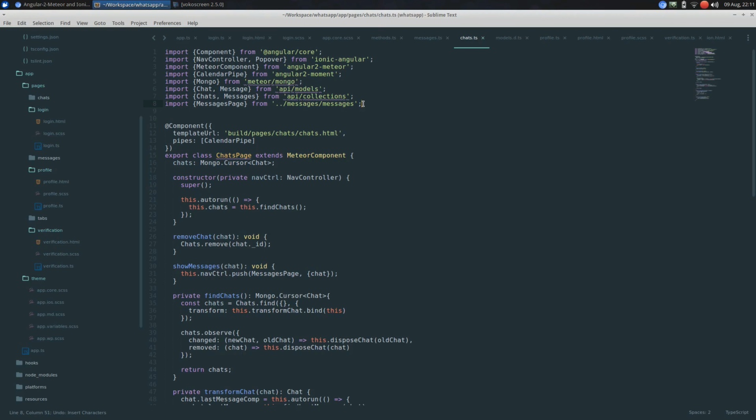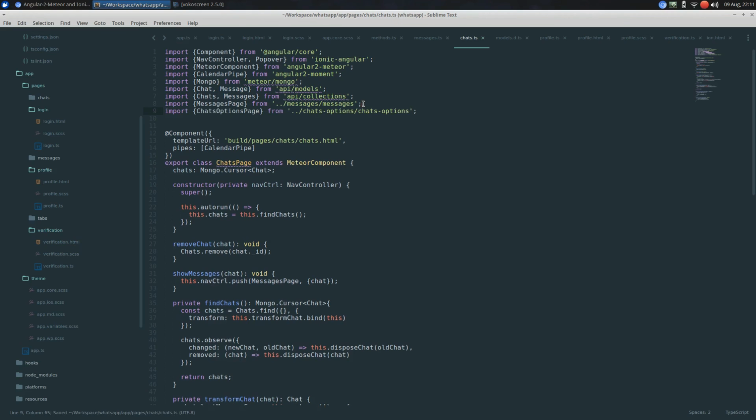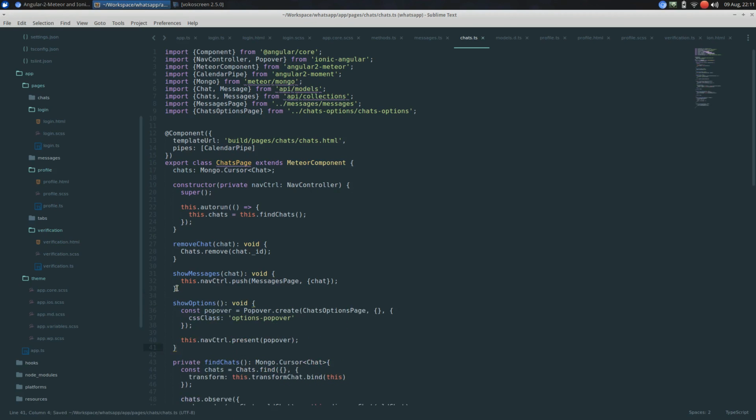And we'll import the chats options page, which we're soon gonna implement. And we'll implement the show options method. We'll also need to bind this method to the view.